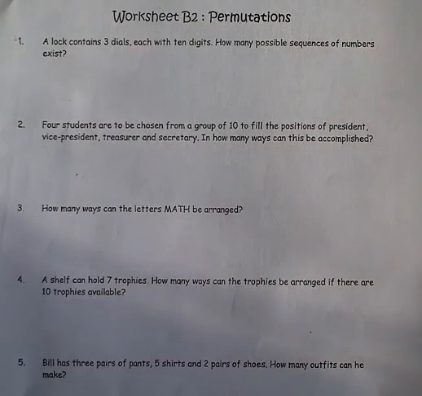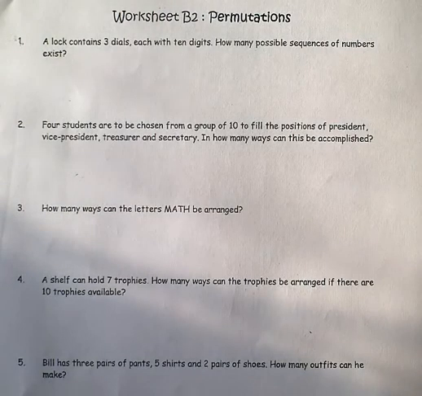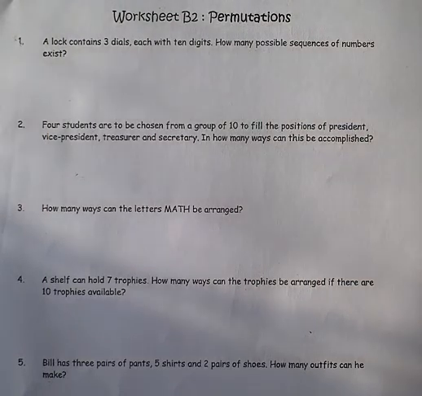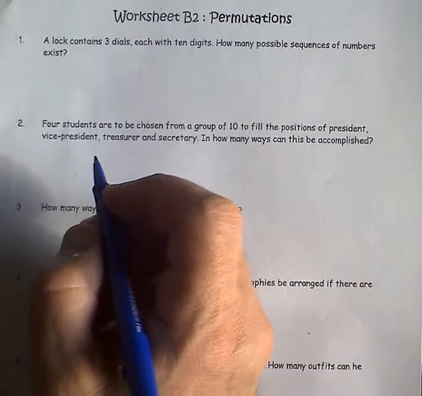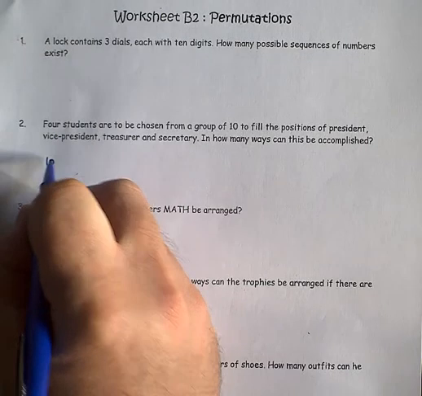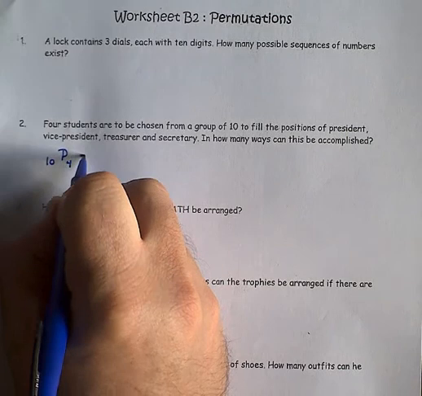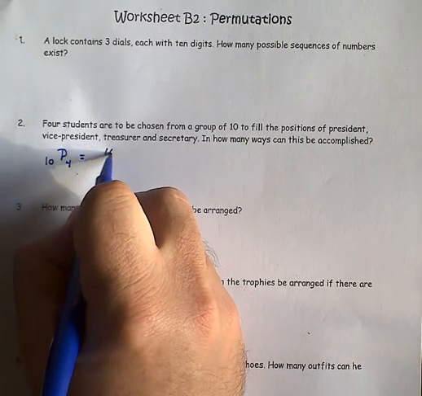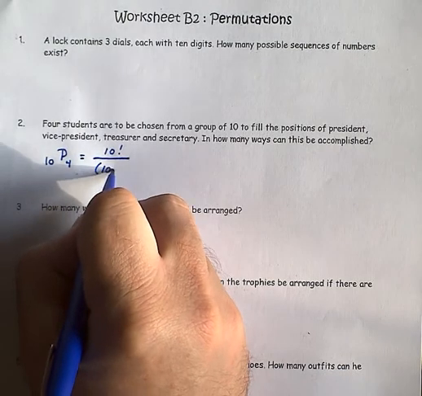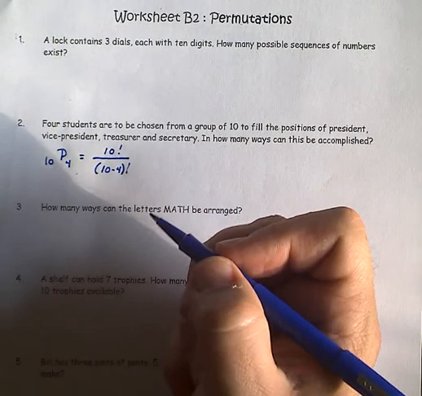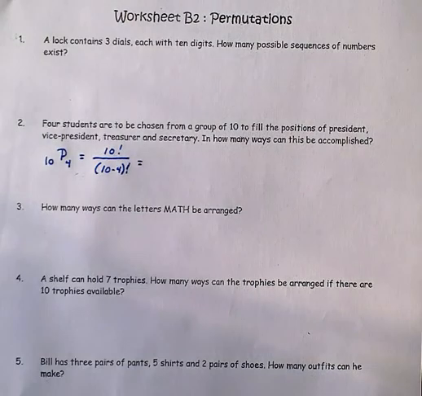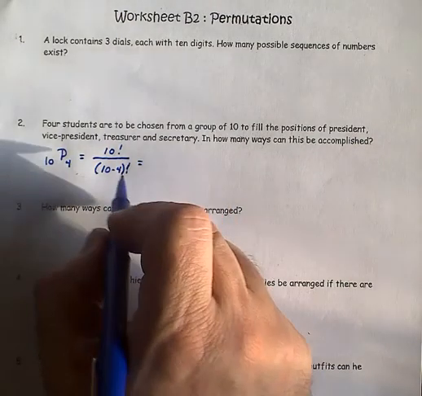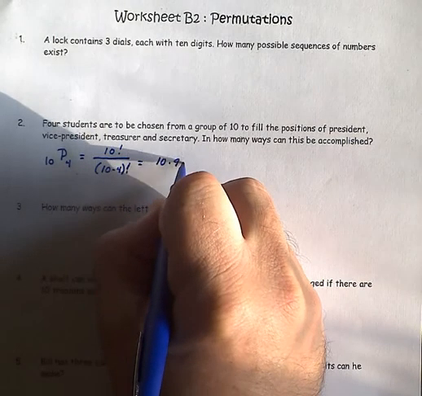They kept the numbers simpler because they didn't anticipate calculator use, but that makes it even easier. We just need to set this thing up. For four students out of 10, that would be 10 P 4. The first number is your big group size, the second is your subgroup size. You can go to the formula: 10 factorial over (10 minus 4) factorial. Ultimately, when you simplify and cancel, this is going to be 10 times 9 times 8 times 7.